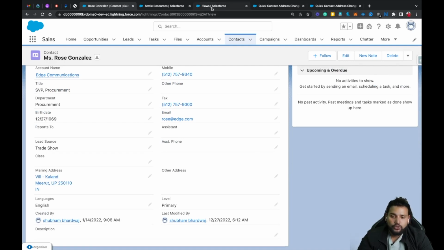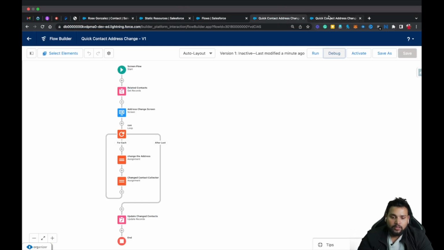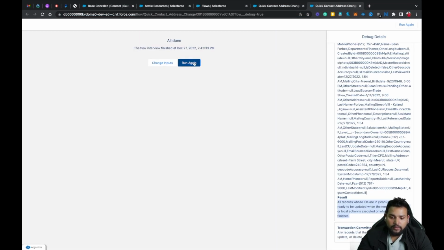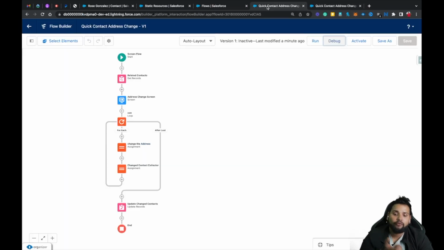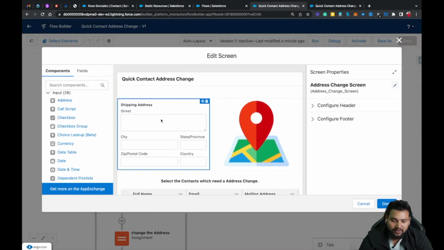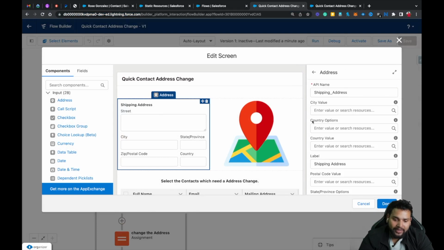One more thing which I want to show you, let's say if I run it again, you will see right now this address doesn't contain any value, right? But if you want to add a default value, what we can do, you just need to open the screen and click on the address component, and here in the city value you can provide a default value. So let's say I want to provide the account shipping address into the shipping address component of our flow.